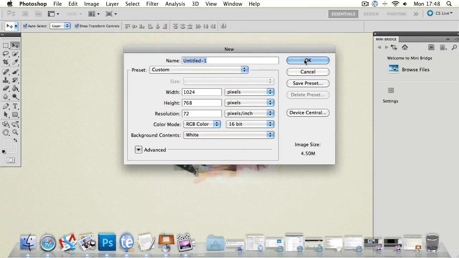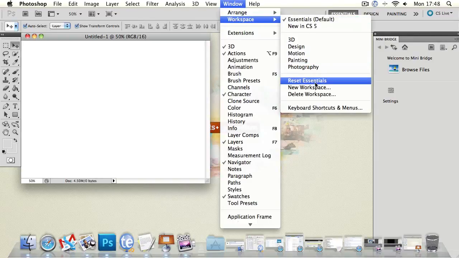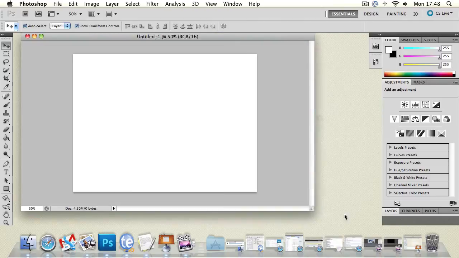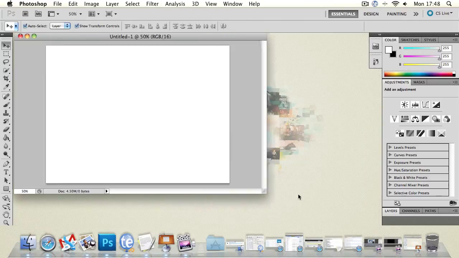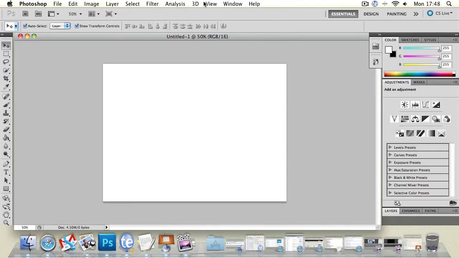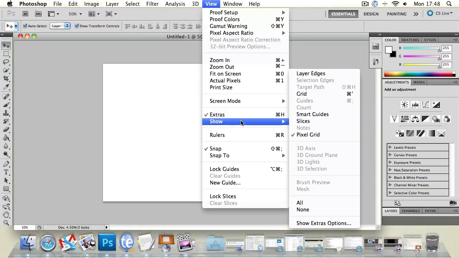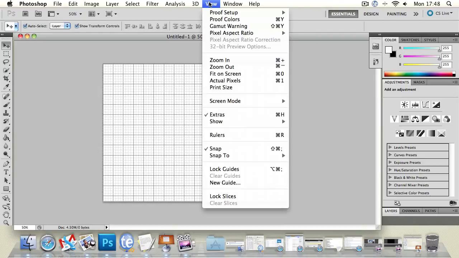We're going to go file new, use all these custom settings. Let's reset our workspace just so we're back to the default, and we're going to show you things called extras. So this is our document down here. Let's just resize that to fit into this space. This is our document. We are going to go onto view and make sure extras are turned on. Within extras, you've got a series of options. You've got the ability to add grids, which we've discussed in the pen tool lesson.